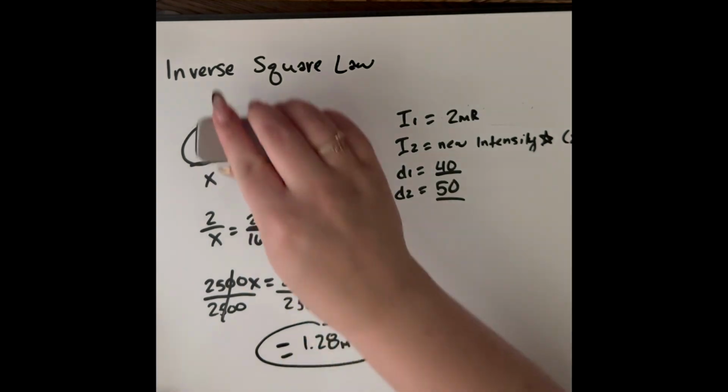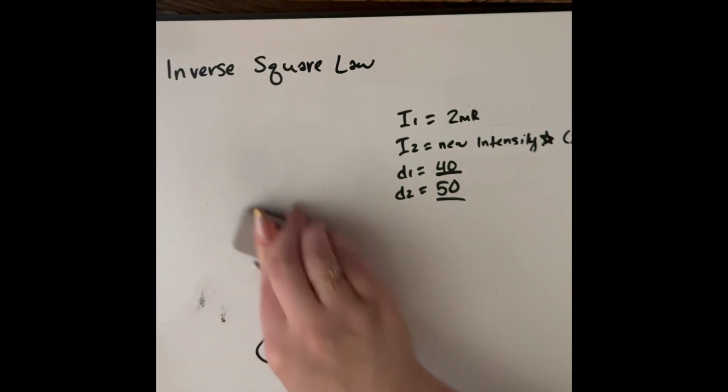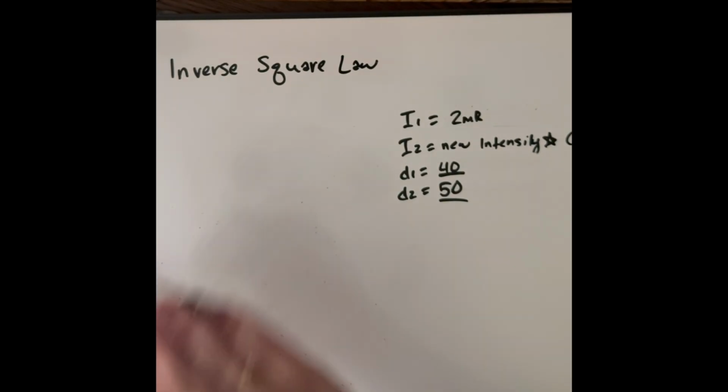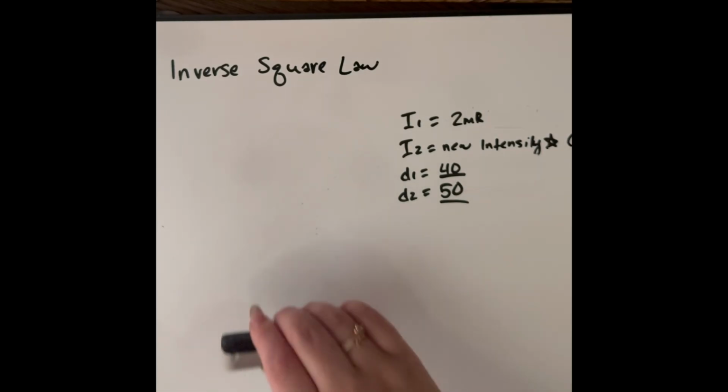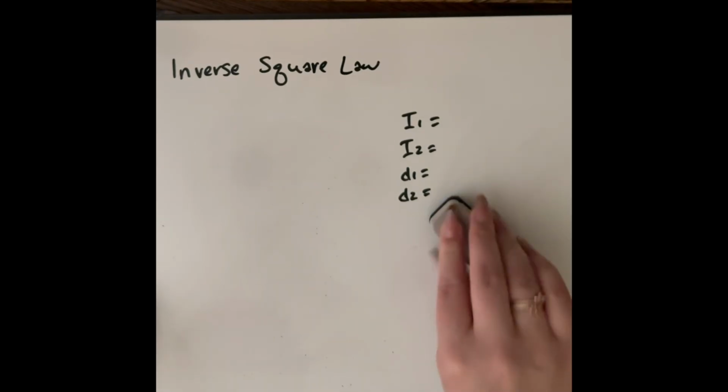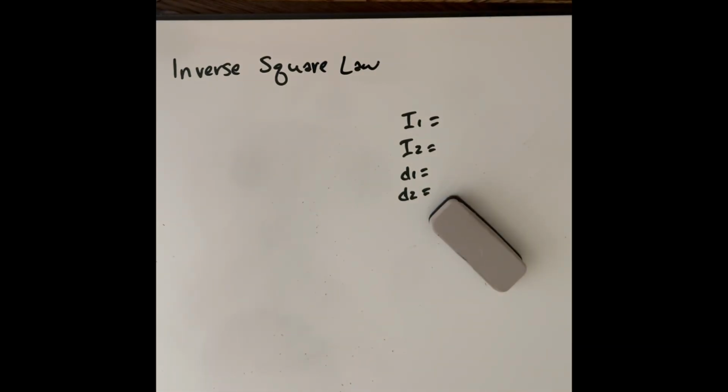I'm going to go ahead and set up for another one. So let's see here. All of these ones, besides the one we did in class, which was the 20 inches, they get further away. Now we talked about the rule of thumb. The rule of thumb in the inverse square law means that if you go up to slide 11, the rule of thumb says if you double the distance, your intensity will decrease by a factor of 4.